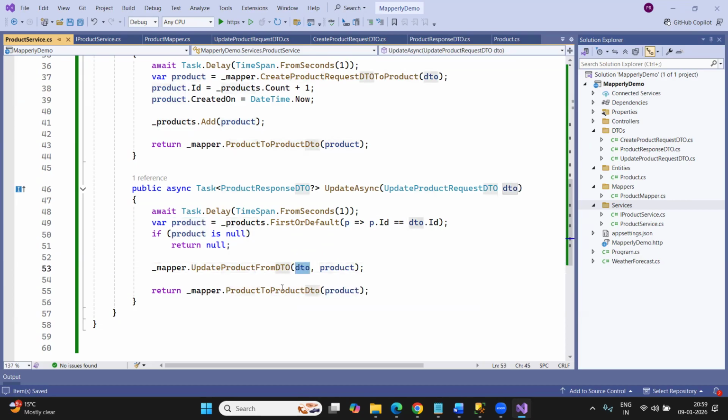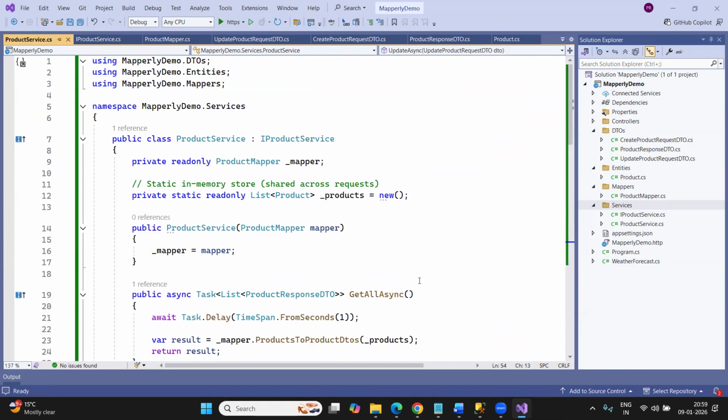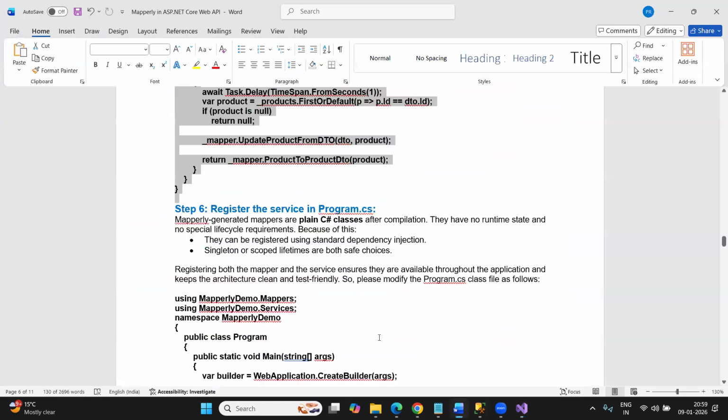In this case, it will map the DTO properties to this product, and this product is now going to contain the updated data. Once the data is updated, that updated data I want to return to the client. Basically that database part is missing, which I'm going to discuss in the next example. So this is my product service class.